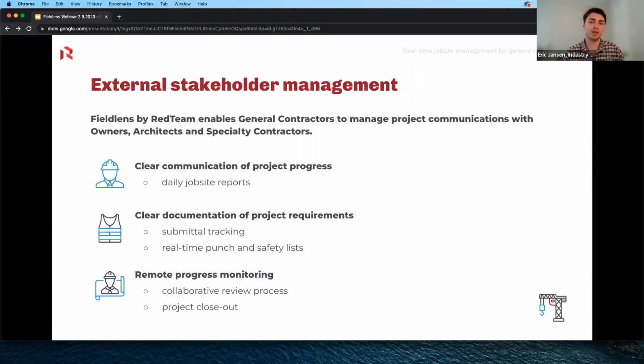In the same vein, the punch and closeout process has the same ability to assign, create due dates, open, and close. Great features. Ultimately, we want to get to that punch list process, close everything out, get a quality product, make sure we get our retainage, and move on to the next job. So it's very helpful with closeout, assigning due dates, and knowing exactly who has the ball in their court.